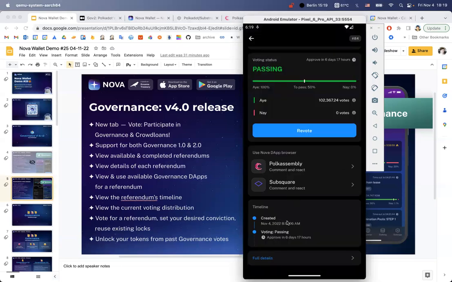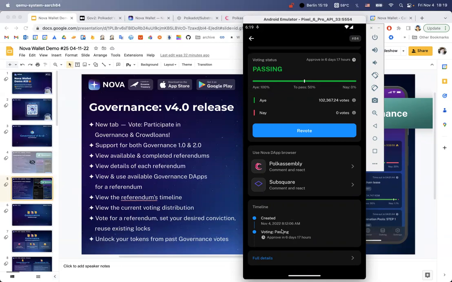We also have a timeline here. So what were the statuses of this referendum across its life cycle? We can see that it was created on November 4th, which was actually today, 10 hours ago, right? And we can see that right now the status is voting. And in this status, the referendum is actually passing. So yes, we have more aye votes than nay.